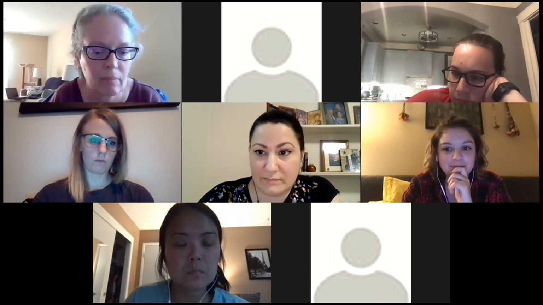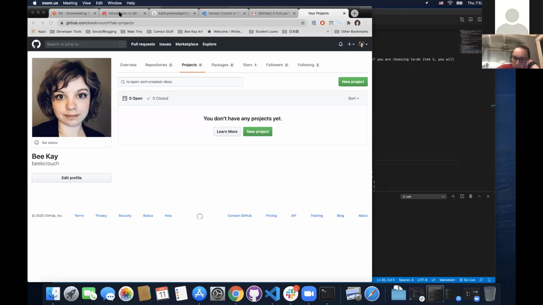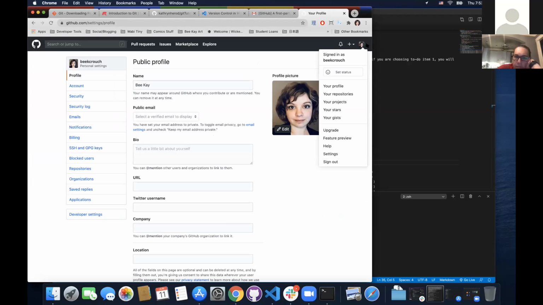Do you know, V, if you have SSH keys set up? I do not know, so that probably means I don't. All right, why don't you share your screen and we can just get super nerdy and take a look at that real quick. Okay, click on your picture in the top right, and settings.